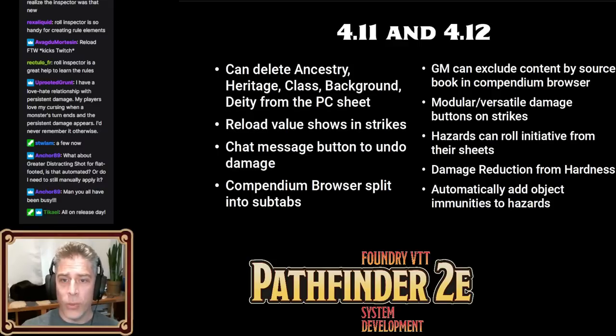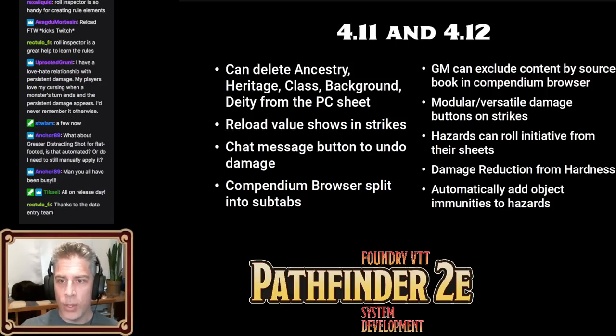So 4.11 and 4.12, a bunch of the stuff that I demonstrated. So again, Ancestry, heritage, class, backgrounds, deity, all from the PC sheet can be deleted and re-added. Reload values now showing up. There's the chat message button to undo damage, the subtabs for selecting sources in the Compendium browser, the ability to exclude source content from the Compendium browser, modular and versatile damage buttons on all strikes.